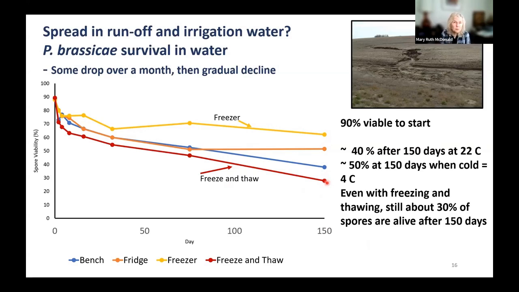We also confirmed this with a bioassay where we took these spores at each different stage, inoculated a susceptible crop, and yes, they were able to cause clubroot on a susceptible crop in the growth room. So they can really survive for quite a long time. You can imagine if there's runoff in the spring into an irrigation pond or water that you're using for irrigation, there's still going to be a good proportion of them that are alive and will be able to infect.